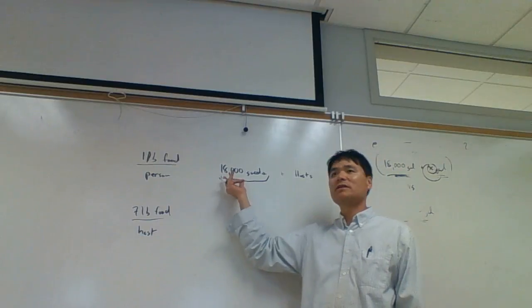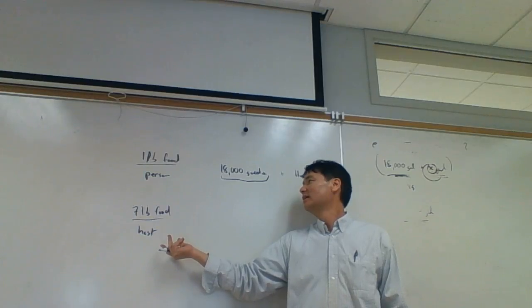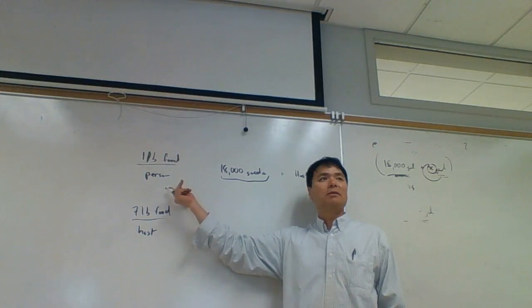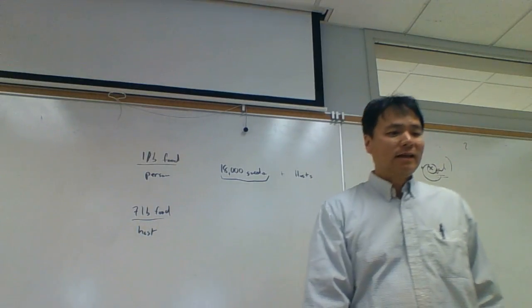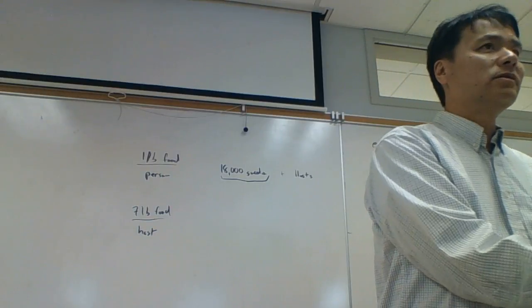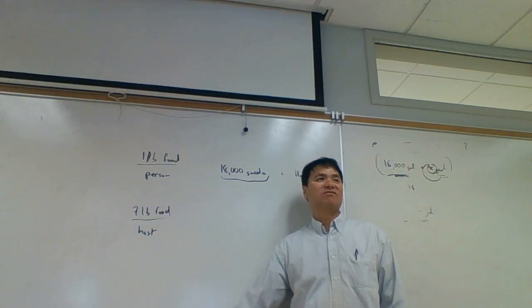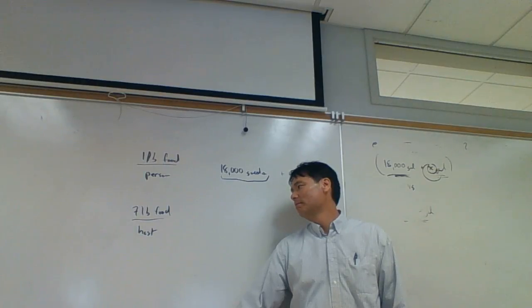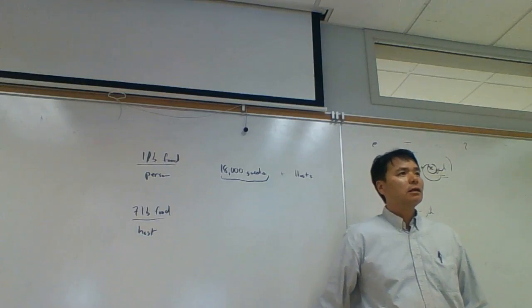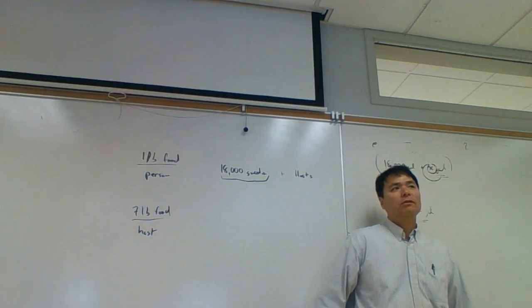If there are only 18,000, it's easy. If there are only 18,000, then we know we're going to need 18,000 pounds of food. But unfortunately, we need the host to bring the food to the guests, and the hosts themselves are going to consume some food. There are multiple ways of setting this up. We don't have to set it up one way. And so how can we calculate how many hosts we will need?